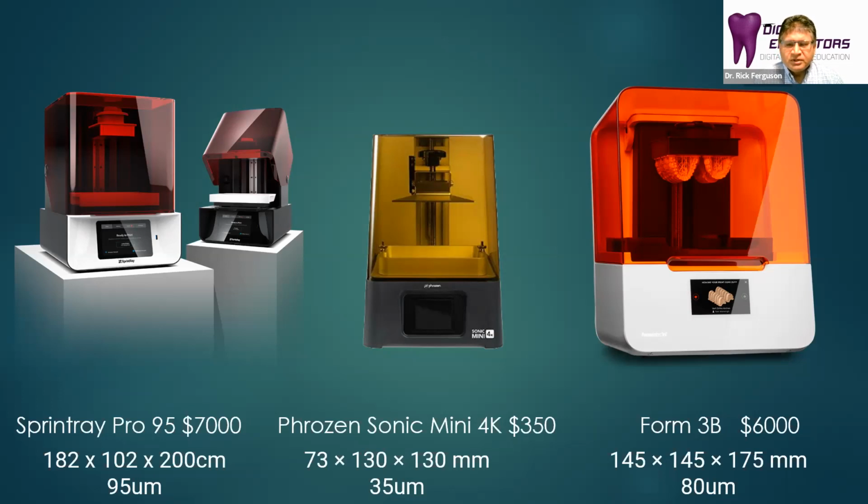So the printer that we are currently recommending on the low end scale is the Frozen Sonic Mini 4K. You can actually print some of these Sprint Ray resins, and some of the other resins, such as the NextDent resins, which are dental resins, on this particular printer. And on the Blue Sky Bio site, you can buy resins from Keystone, the Key Splint Soft, for example, that prints nicely on the Frozen Sonic Mini 4K printer. So you can see the resolutions are actually pretty high on that little printer. What you're not going to get with the lower end printers are the bells and whistles such as Wi-Fi and more robust software, etc.